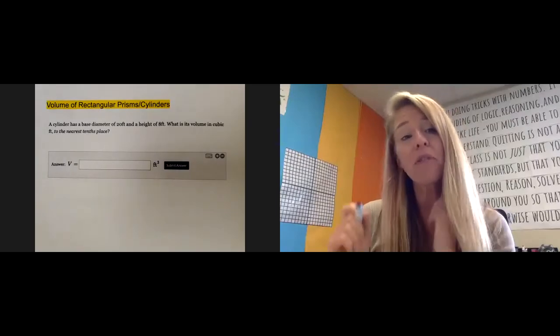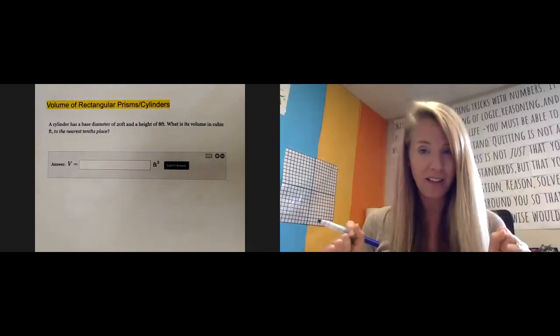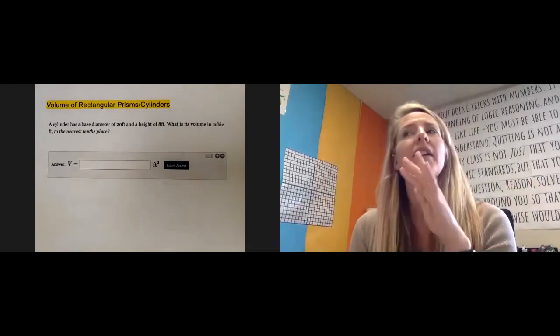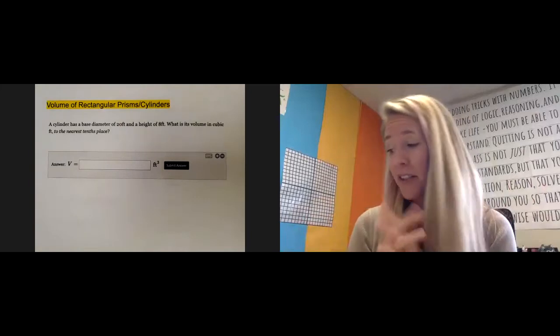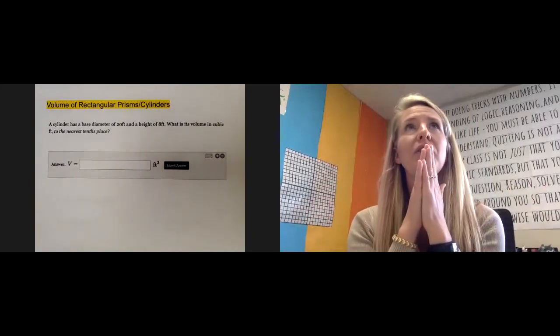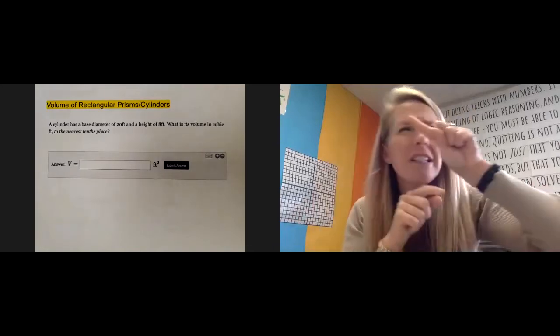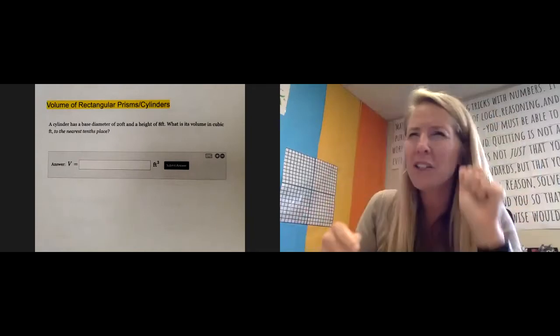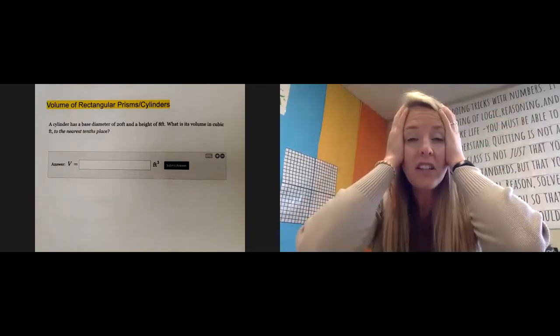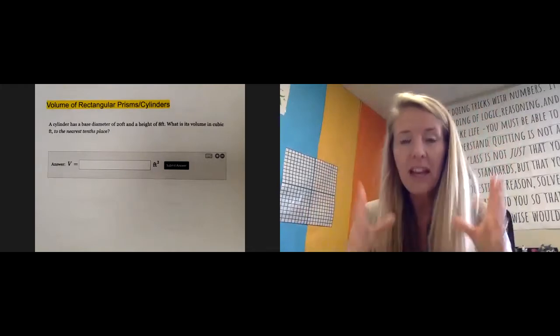For Delta Math, when we're doing volume of rectangular prisms and cylinders, I talk about pancakes a lot. Anytime I talk about volume, I tend to talk about pancakes. Sorry, it's just the way I teach it to my students. Students tend to get caught up in the labels, like which one's my length, which one's my base, and which one's my height. It just gets confusing. If you can look at the visual and figure out what's happening, that's going to make it a lot easier for you.